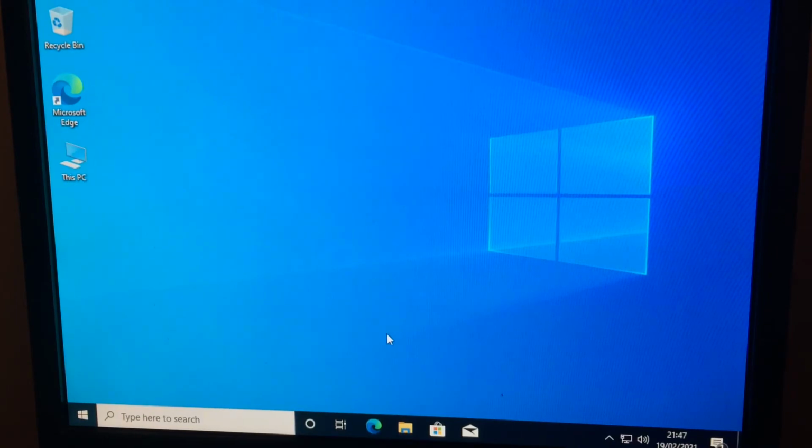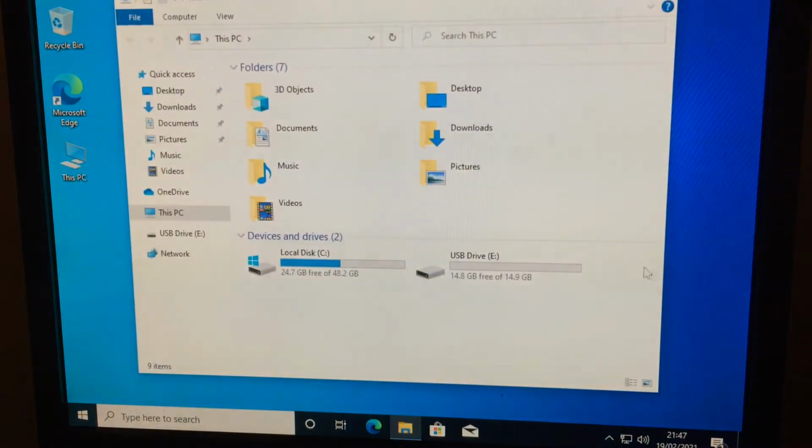Okay, I'm gonna show you how to format using the command line interface. For example, you've got a USB. Like you can see, I've got a 16 gigabyte USB inside here. For example, I want to clean this disk. Sometimes if you clean it, the command prompt tells you the disk cannot be formatted.